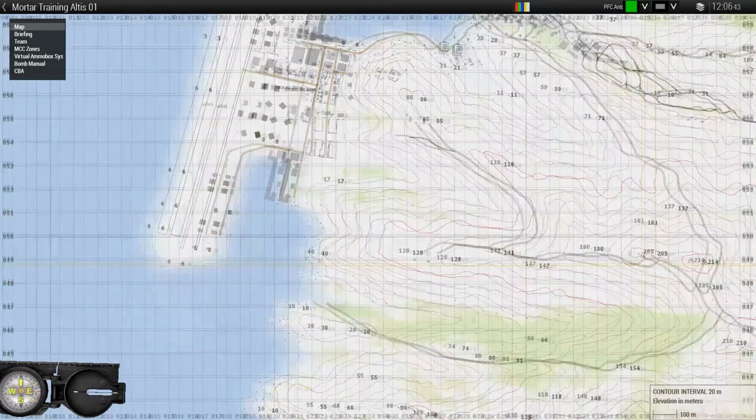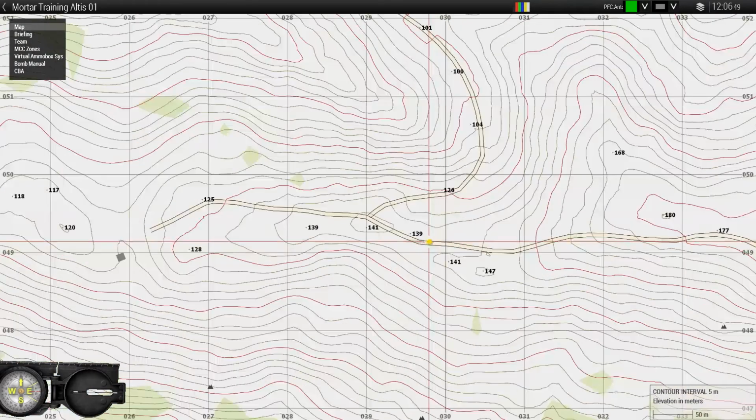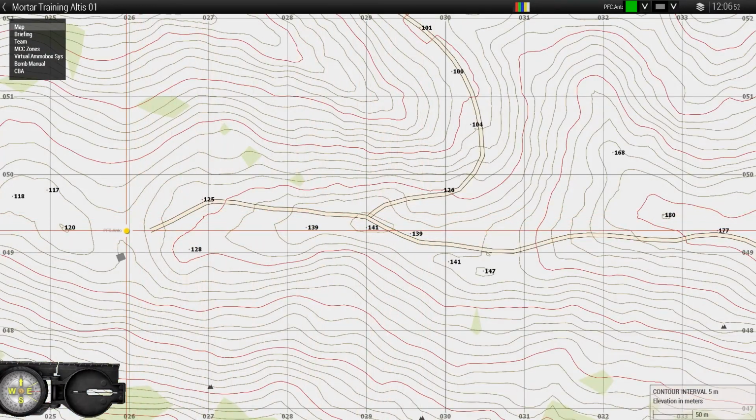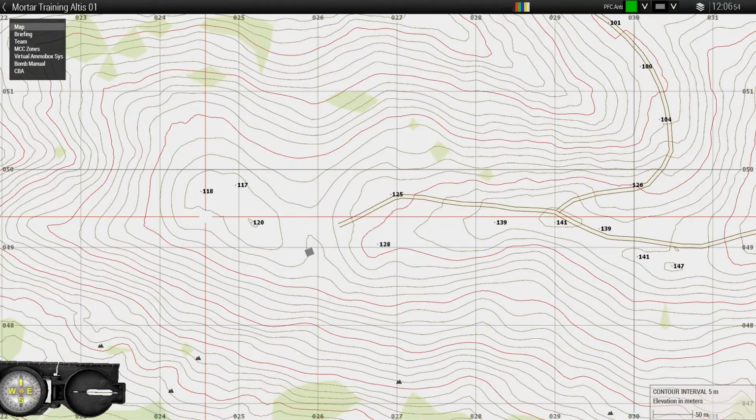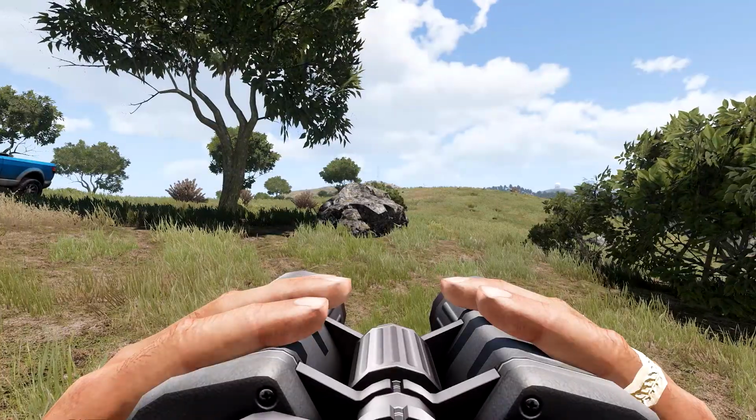So it's a safe bet, you know, we've driven down from the radio tower, we've driven down this road, driven down that road, there we go. We went off-road here, and we've parked up somewhere around here, but somewhere around here isn't good enough, not when you're using the mortars. So we're going to do it exact.